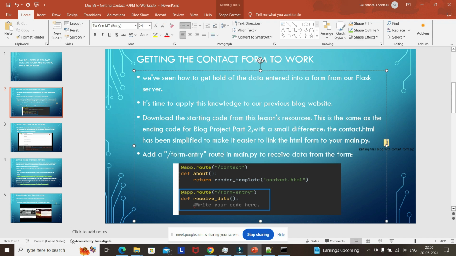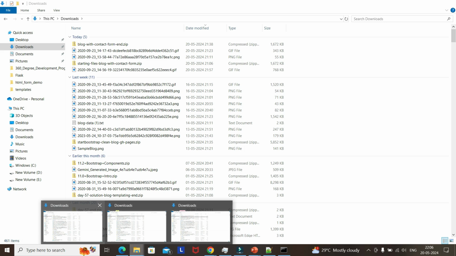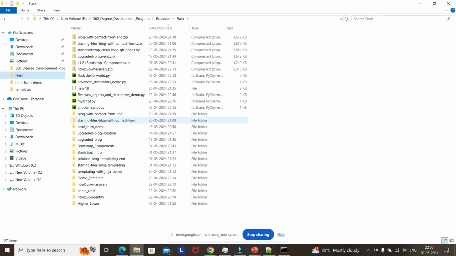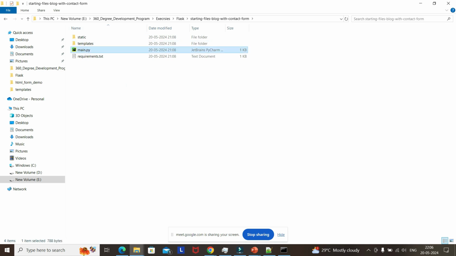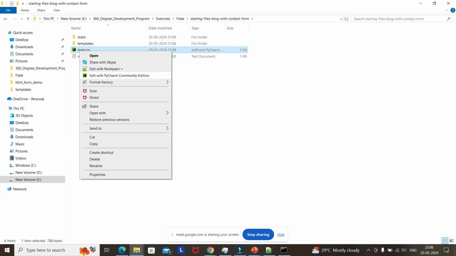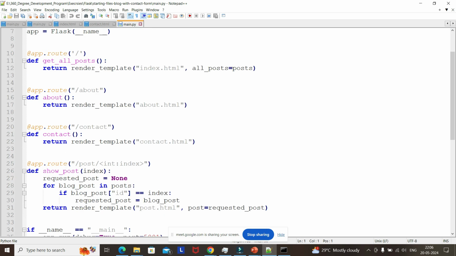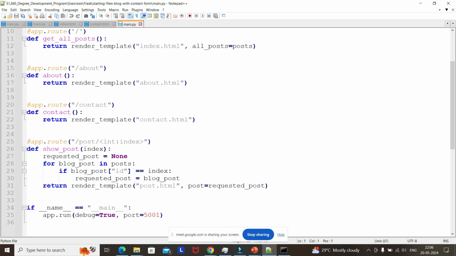Before, we have seen it's a login, so what they are saying is just add the app.route for this starting thing. Now if I go back to Flask, starting files, contact form, and open this, there won't be anything.